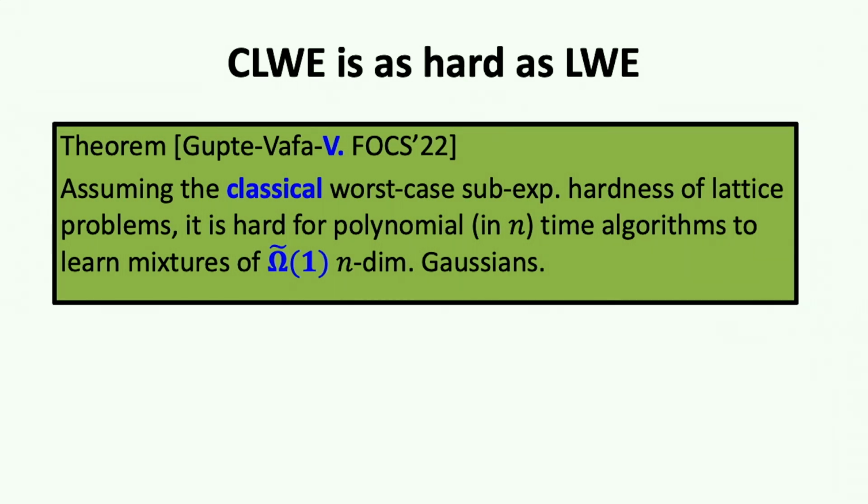So I'll show you something even better. I'll show you a result which says that you just need to assume the classical worst-case hardness of shortest vectors, and you can get the average-case hardness of learning Gaussians, of learning how many Gaussians? Essentially constant. It turns out to be log n. Omega log n Gaussians.